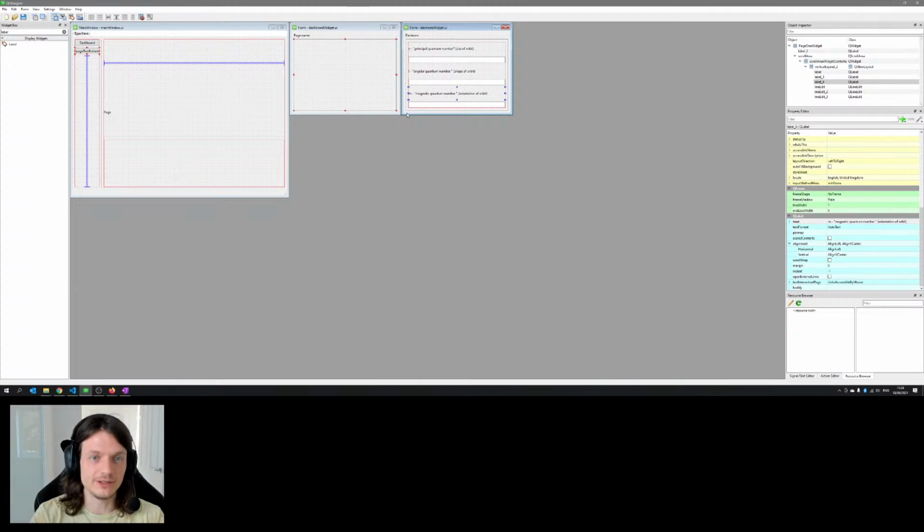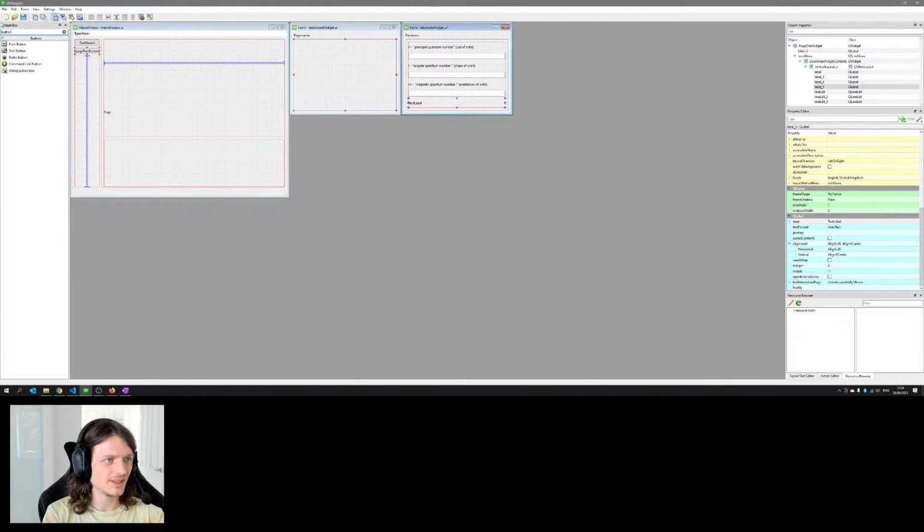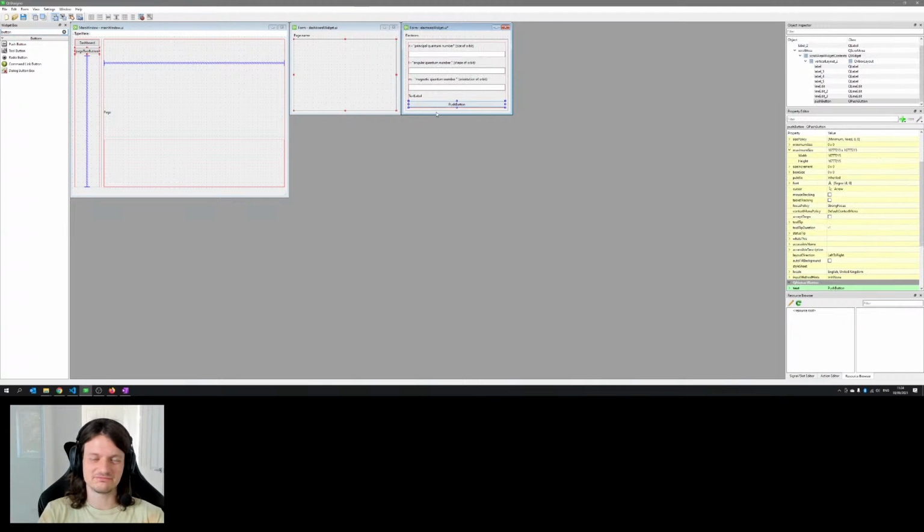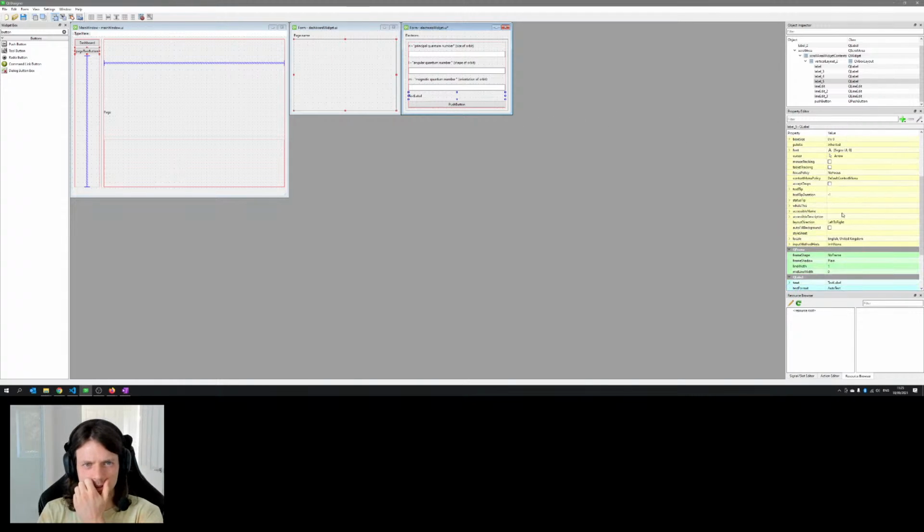So you've got these three fields now, and we need a button. So let's add a button in. We'll give it a label as well, I guess. A push button. Don't know why they call it that. I guess you push it. And let's call this start operation, something like that.